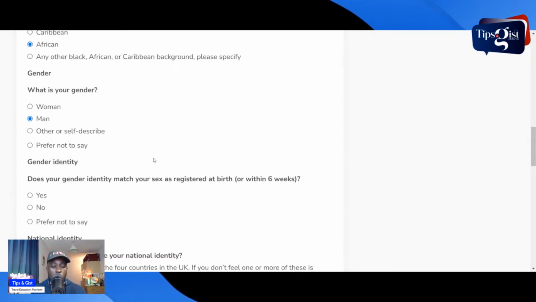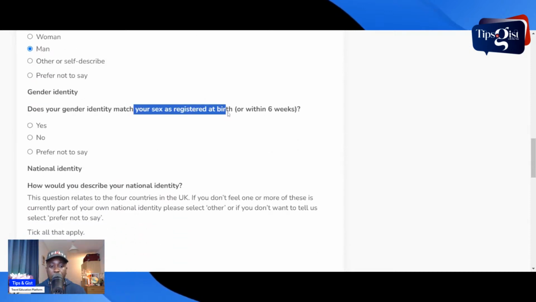All right. So you know right now what is going on in the UK and US, this LGBTQ. There are some people who were female, but now they say they are male. In that instance, they are going to choose differently: now I am a man, but it doesn't match my sex at birth. But if you are a lady and you are still a lady, you have to click yes, it matches. If you're a man and it still matches, you say yes, it matches.